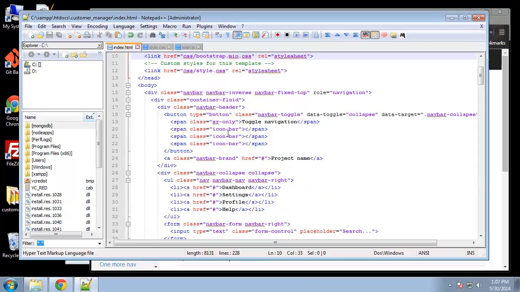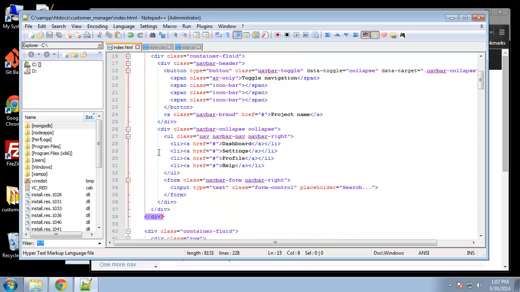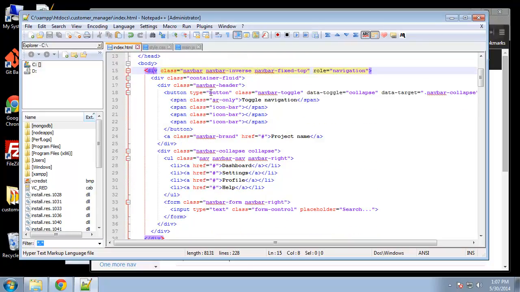Alright, so basically when you use one of these default Bootstrap templates, you have this div with the class of navbar, and this from here to here represents the navigation. Now I like to stick with the HTML5 naming conventions, and I'm going to change this div to a nav.